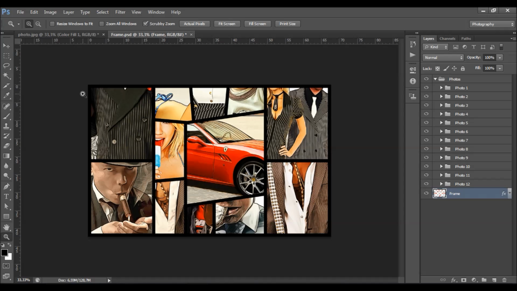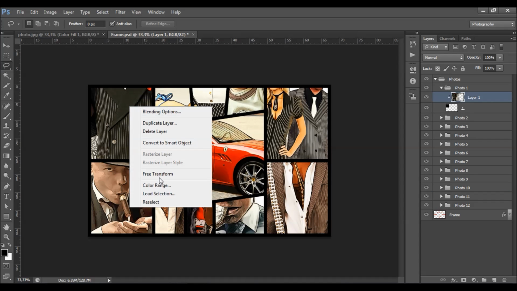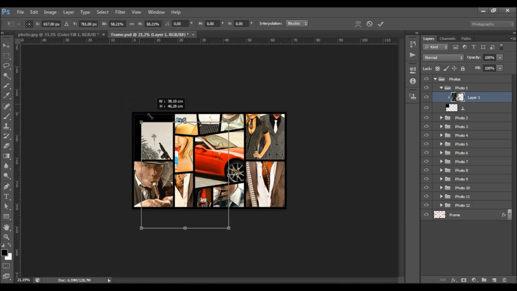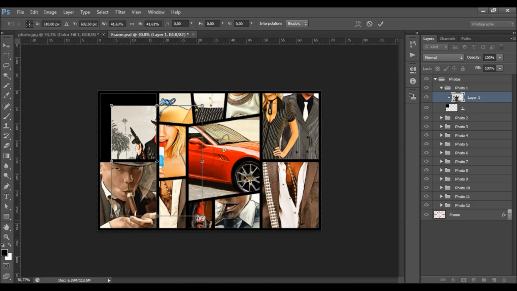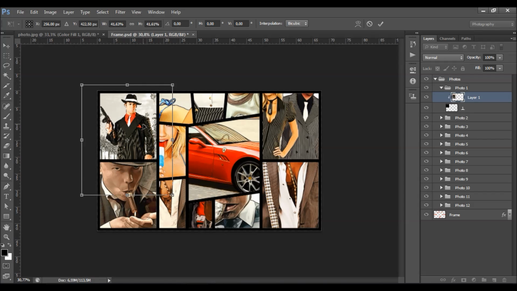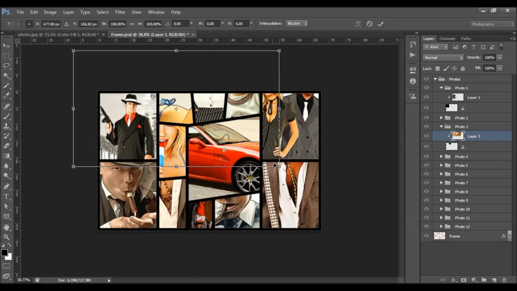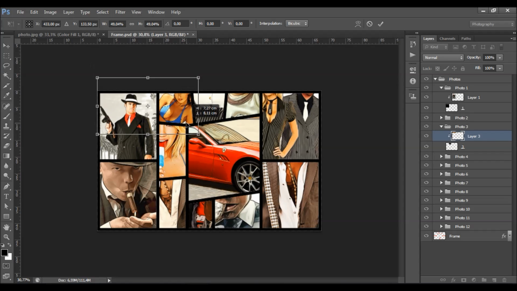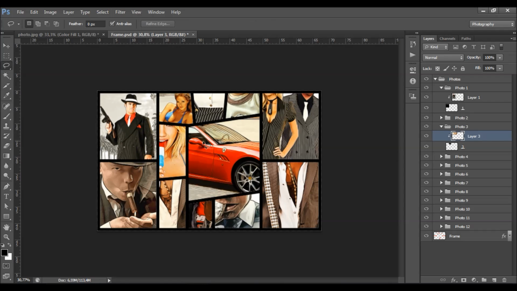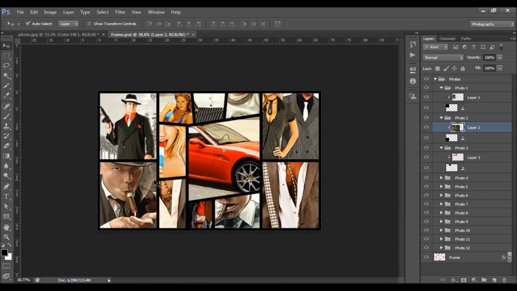And now what you can do, you can resize these photos as you like. So I'm just gonna take a move tool, and I'm gonna check the auto select option. So just select the photo using transform tool, and I'm gonna transform it to the size that you want. If you want to keep the proportions of your photo, just hold the shift button and drag some of these corners. Okay, so that was the first photo. Second one, and so on. And also what you can do, you can switch the places of photos, so I can move this photo over here if you want.